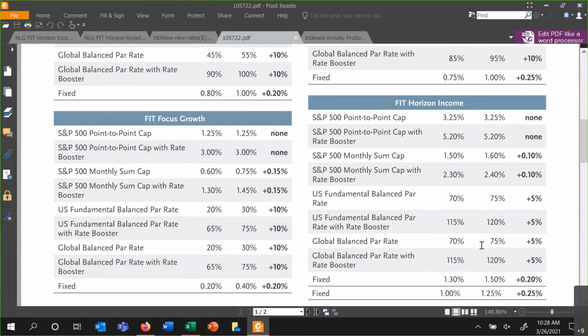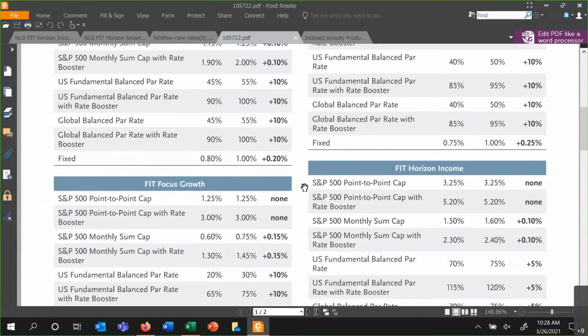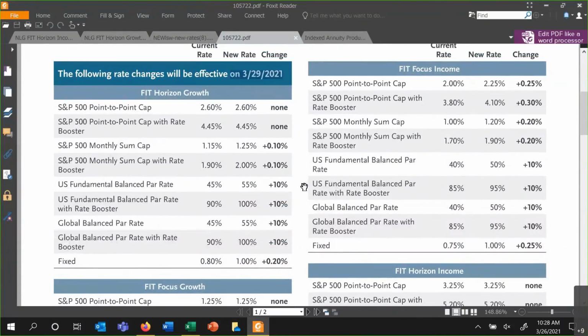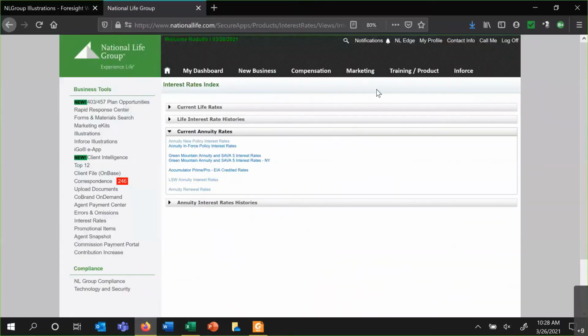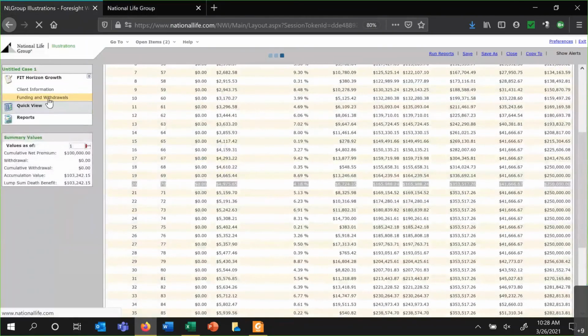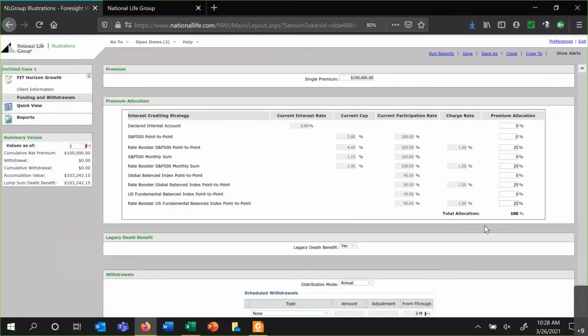So always be aware whenever you sell any of these annuities, just to be up to date on what's happening, because the last thing you want to do is tell your clients, oh, the rates are here, and then next week they potentially change. Now, what's nice about National Life is they make sure that they update the rates in the illustration software, so you're going to see the most up-to-date information on here. But just be mindful, if you present something this week and then a client makes a decision next week, the rates have changed. They've gone up since then, so it may look better, right? Or it could be the opposite, where maybe the rates go down. You present something this week, and then next week, the rates have changed for the worse. So the performance of the annuity isn't as great as it was, okay? So just be mindful of that when you present it to your clients.